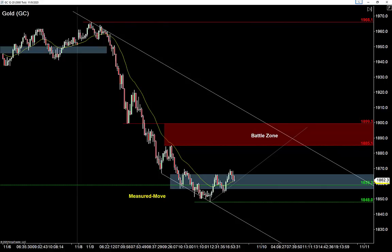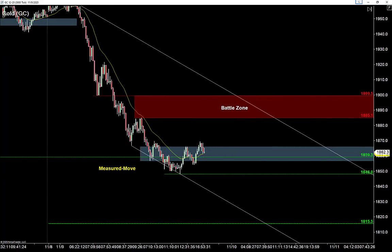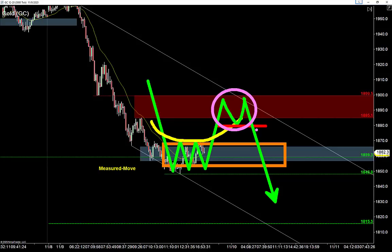So let's talk about a couple scenarios here, right? First of all, the most common. Anytime we see a strong move down like this in one day, the following day is almost always going to be a range. Remember, there's 3 basic patterns when it comes to a range. The first one, and the one you always want to look out for, is that failure pattern. We're bearish. I want to sell at resistance levels above the range. I want to combine those resistance levels with a buyer failure. Wait for that pop up, wait for buyers to try to get long, and simply sell right into those stop losses. That's usually going to be the one that's most common for tomorrow.